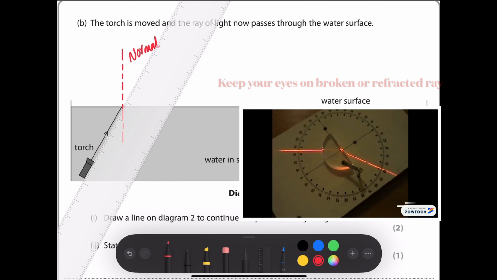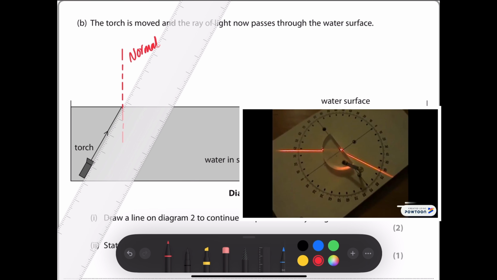So the angle of refraction inside the less dense medium must be greater than the angle of incidence in water. Because of the increase in the speed of light, I should draw the refracted ray with an angle more than the angle of incidence. So here we have to draw the refracted ray like this. And please do not forget the arrow. I get 2 marks for showing the refracted ray, or the change in direction, and the angle of refraction more than the angle of incidence.